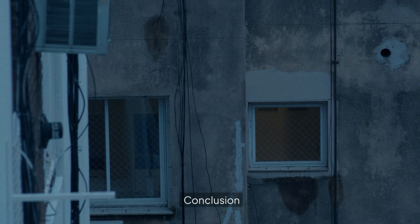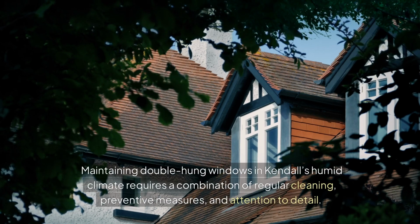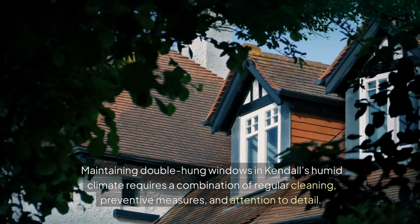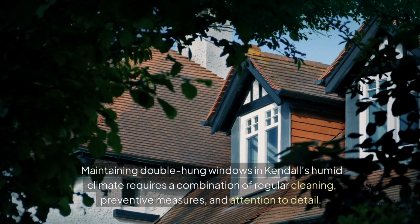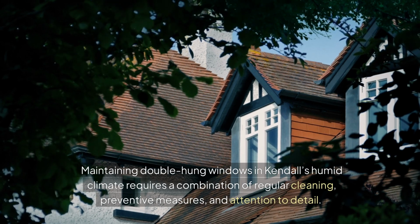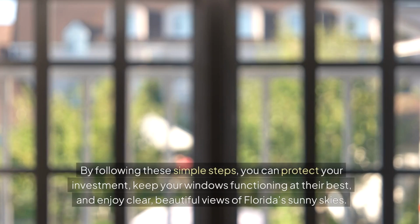Conclusion. Maintaining double-hung windows in Kendall's humid climate requires a combination of regular cleaning, preventive measures, and attention to detail. By following these simple steps, you can protect your investment, keep your windows functioning at their best, and enjoy clear, beautiful views of Florida's sunny skies.